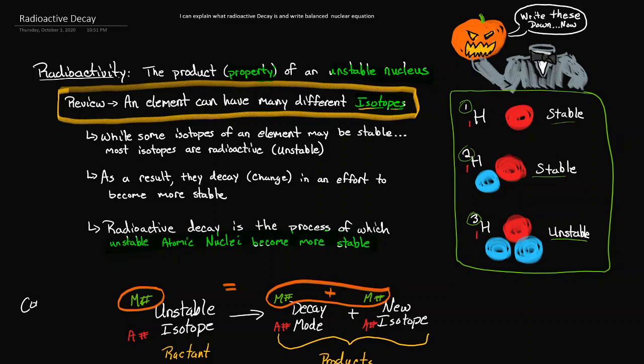Basically, we are looking at the conservation of mass and energy. Right. So both things apply here. So no matter what you look at, that has to be true. You could do the same thing looking at the atomic number. So the atomic number on the left side of the equation has to equal the combined atomic numbers on the right side. Okay, so you almost have to treat this as a couple different equations that you're solving in order to figure out how that isotope is changing depending on the type of decay.